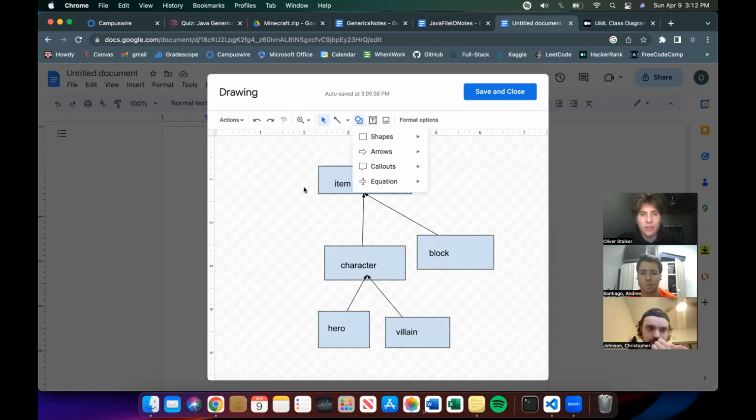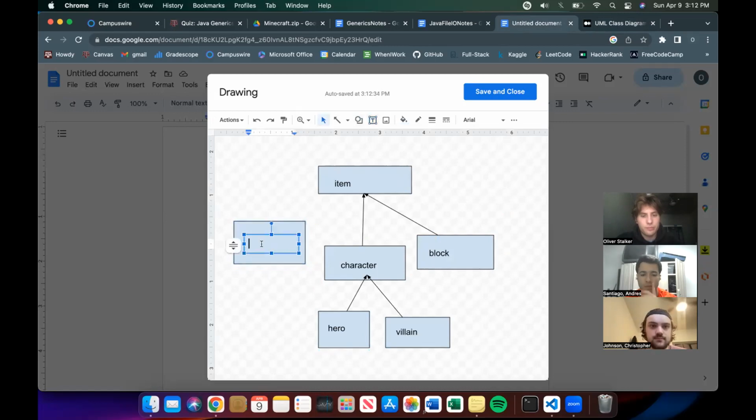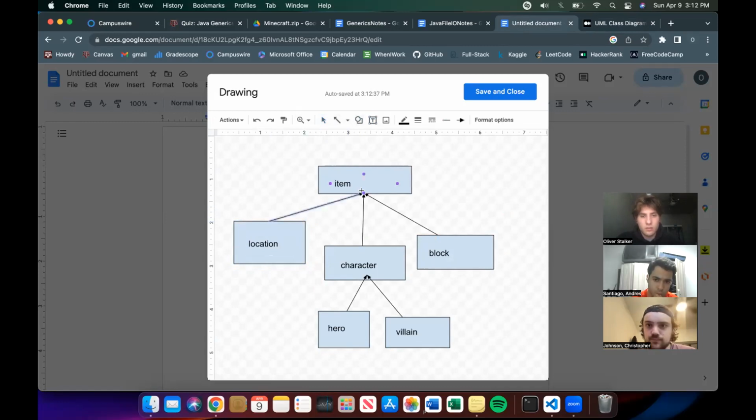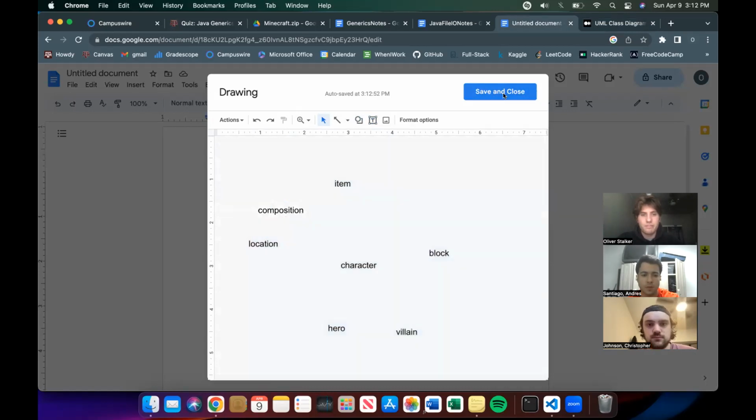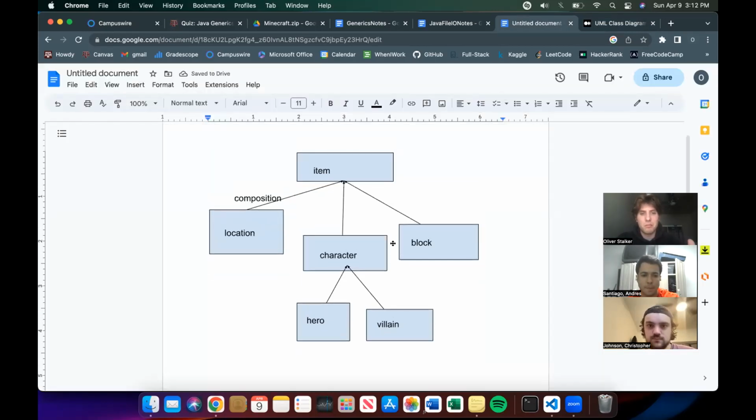I don't know how to do those fancy arrows. Maybe just label it. Looks good to me.